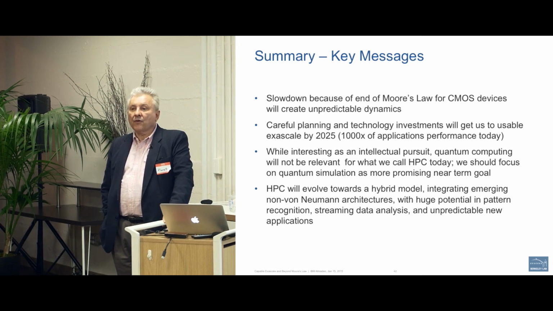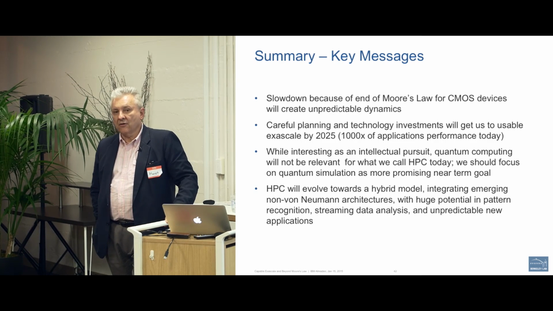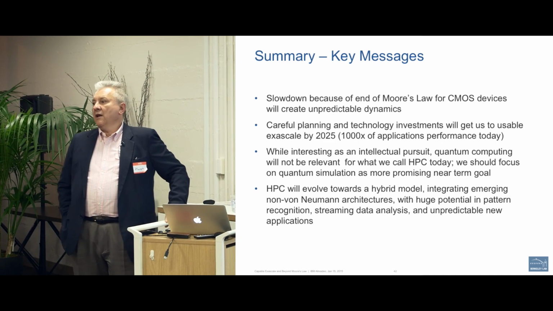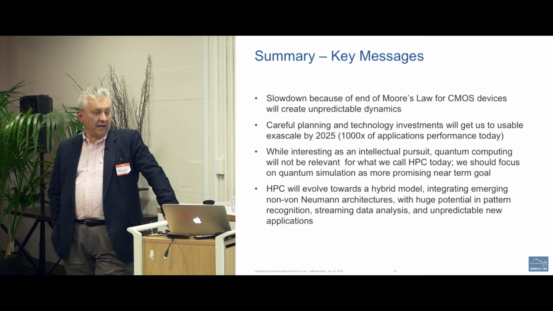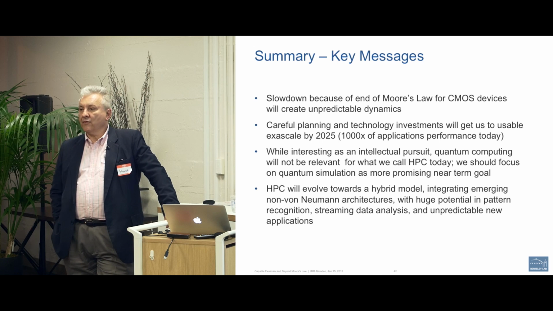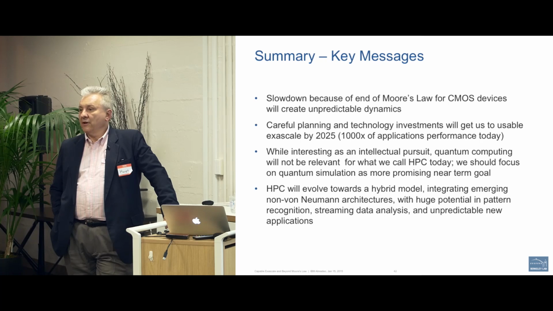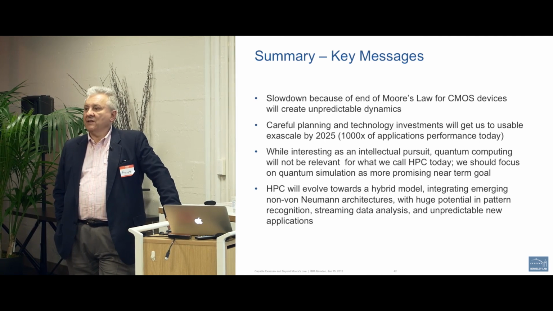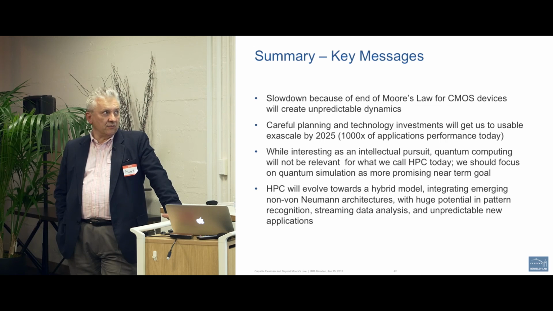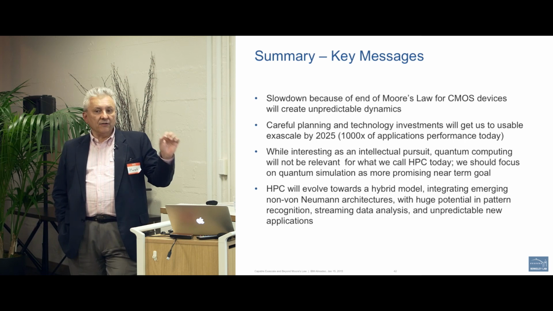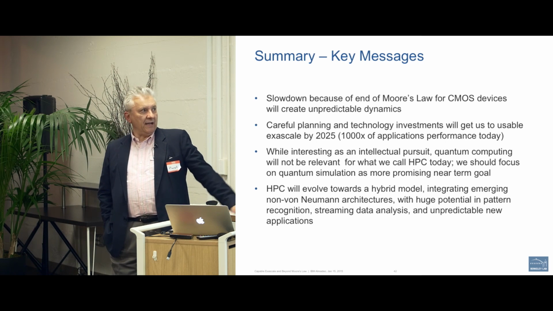I think the current trend in terms of investments is very good. We have the Exascale program, at least in the federal government, going forward. The EU is very strongly behind computing, so is China. So I think those technology investments and the overall investments will get us to Exascale in the early 2020s, maybe by 2025. By that I mean that we get 1,000 times the application performance of today.